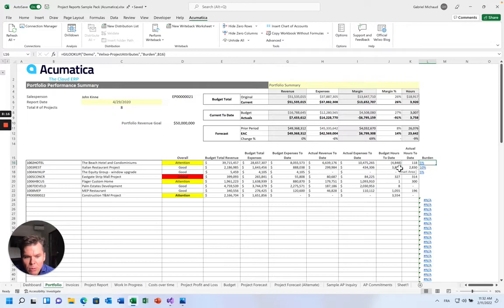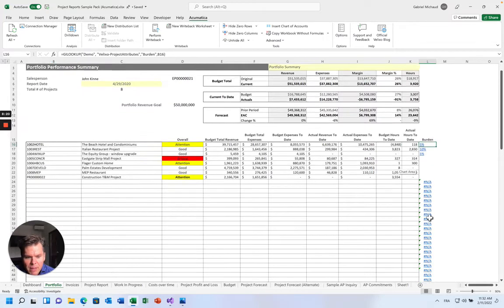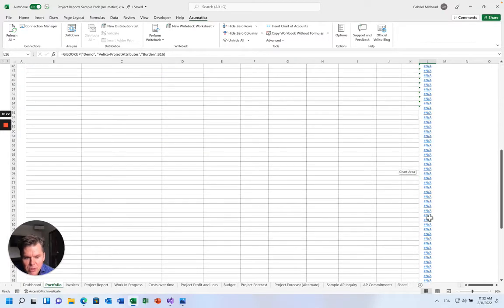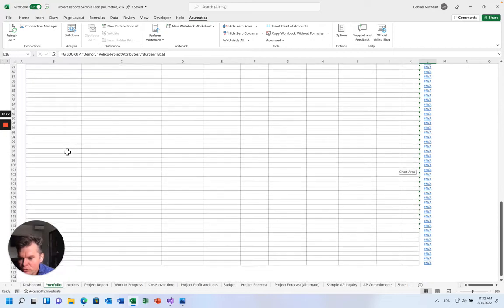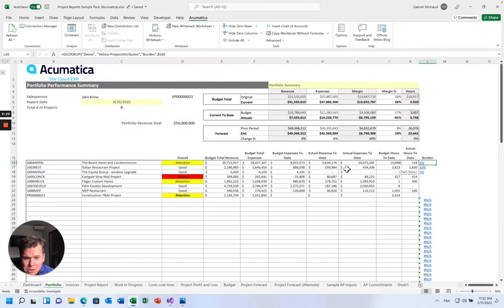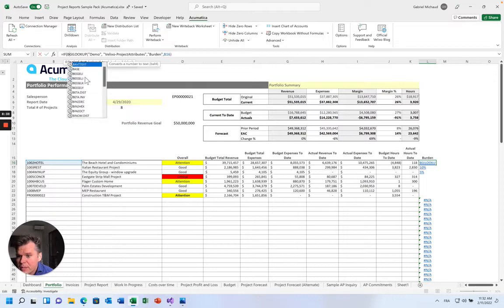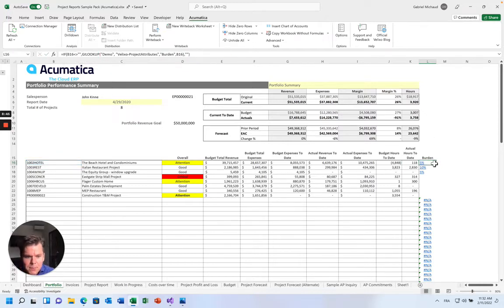So a few more things that I would like to show you. First of all, you may have noticed that when I copied this down that it gave me a bunch of NAs. So that's because all the formulas on this sheet have been copied to make room for enough projects. So if you look at this formula here, you'll see that it checks if the project ID is blank first. So I could do that if B16 is not empty, then I call that. If not, I do blank. That's one of the ways to do it.